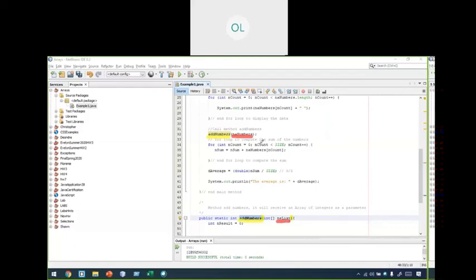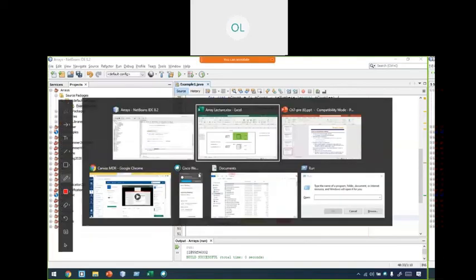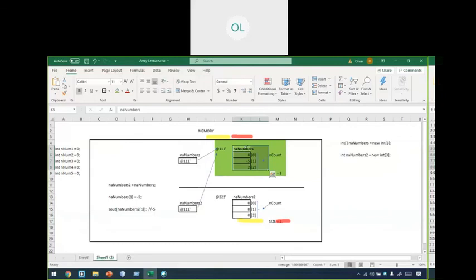Okay? So now what do you have in anyNumbers? In anyNumbers you have, remember, the array with the data. Correct? All the data that you store in your array is there.